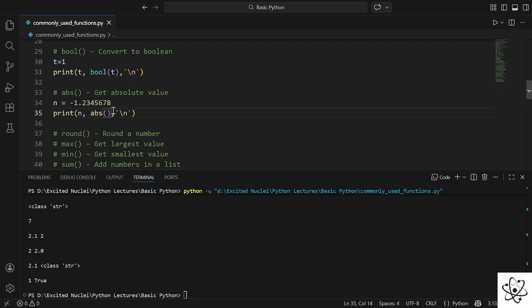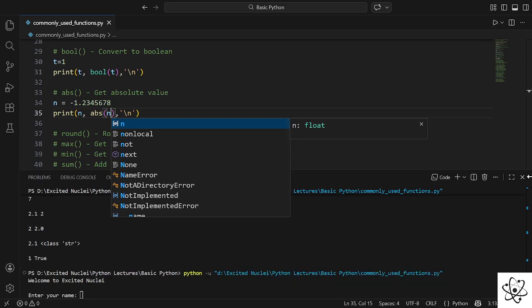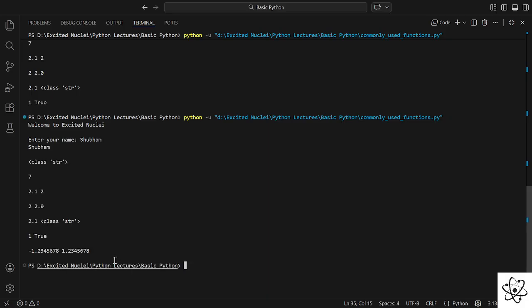What absolute does is it takes the number, converts it into the positive and then returns it. So let's quickly run this. As you can see, first our number is this, but after passing it through the absolute, our number is converted to the positive floating point number.